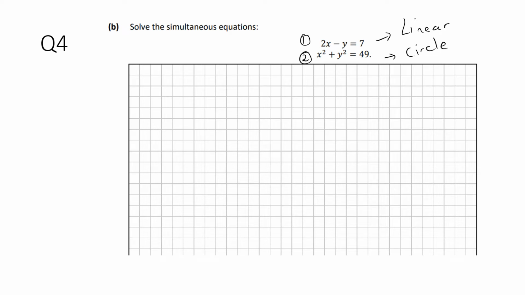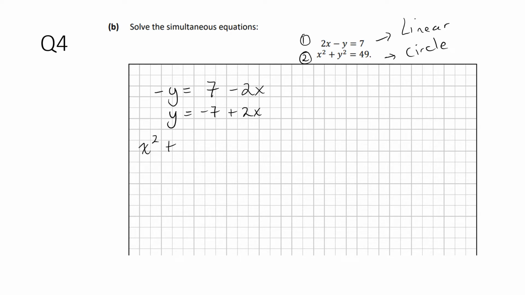So here, if you rearrange it, you have minus y is equal to 7. And then if you bring the 2x over, it'll be a minus 2x. So that's rearranging it. Now you do want y to be positive. So to make it positive, just change the signs on all the terms. The next thing you want to do is sub in y instead of this y here, and put in minus 7 plus 2x.